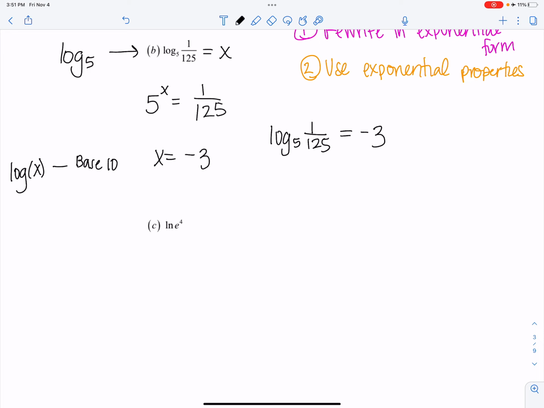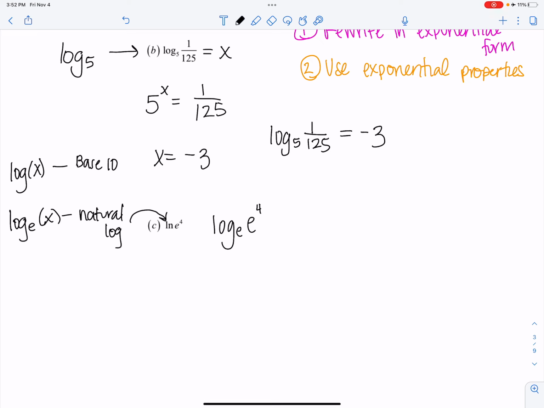But if we have a log and it has a base of e, remember e from last time? That is a natural log. Because e is our natural number, it's that number that we found that's really great and appears in nature. That makes logs natural logs, and we write natural log as ln. So there's nothing to be afraid of, it's just a log that has a base of e. So we can think of this as log base e of e to the fourth, if we really want to.